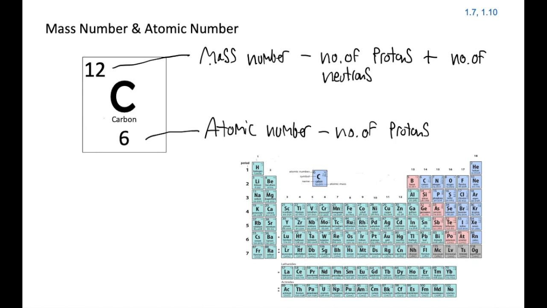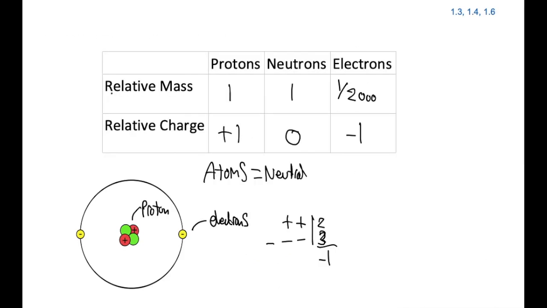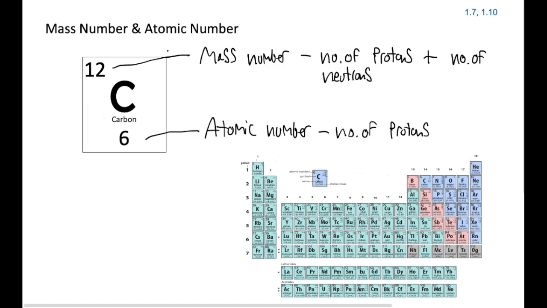The reason the mass number is made up of the number of protons and neutrons is, if you think back to when we were looking at the relative mass, protons and neutrons are effectively the heavy subatomic particles when we compare them to electrons, and they're both contained at the nucleus. As a result, the vast majority of the atom's mass is concentrated in the nucleus, and that's why we use the mass number for counting up those two. But actually, from these two numbers, we can determine how many of each subatomic particle there is in an atom.